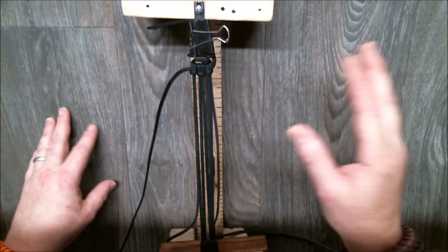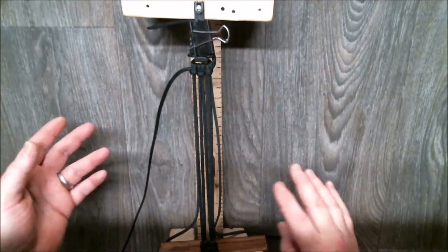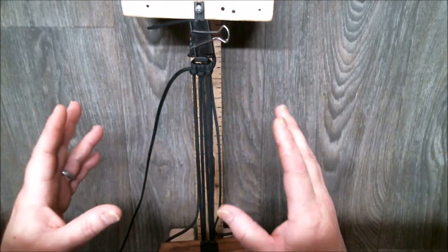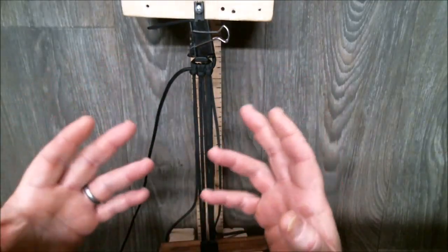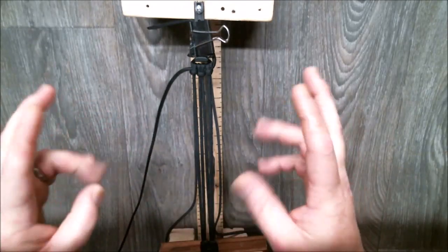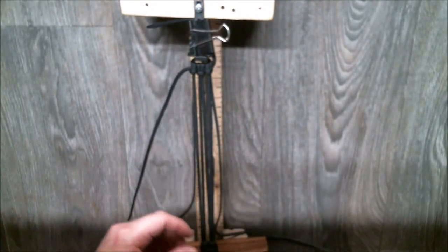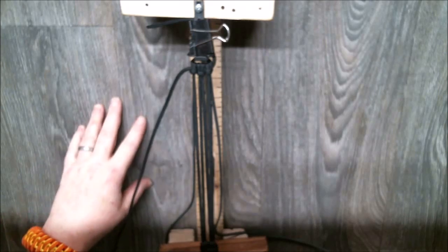If you just be mindful, it's pretty simple. There aren't multiple steps in each repetition where you have to tighten the knot up in sections. It's not like that. The only advanced factor about this is the offset working in. Once you can set one of them up, you can pretty much do one of these. Okay, so I'm going to zoom in and show you. I've said this in some of my past videos.